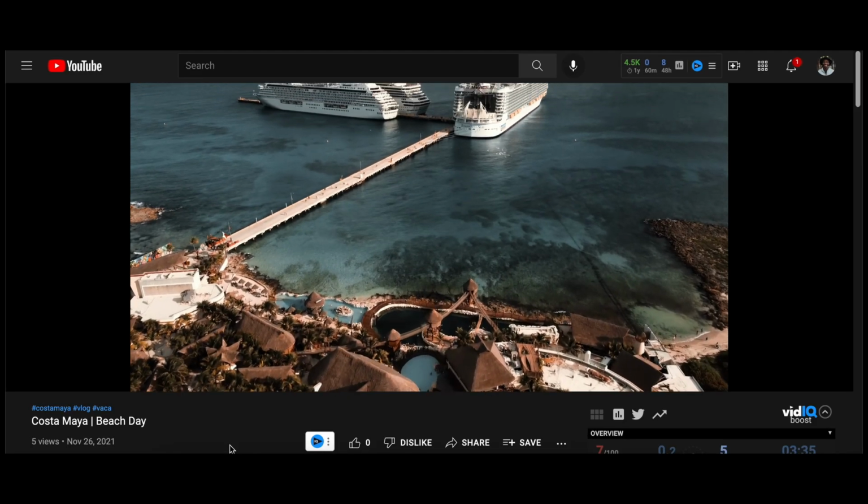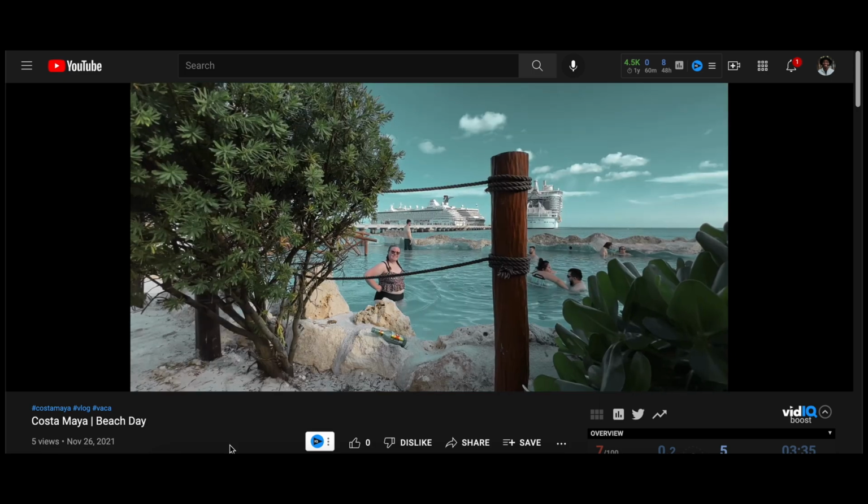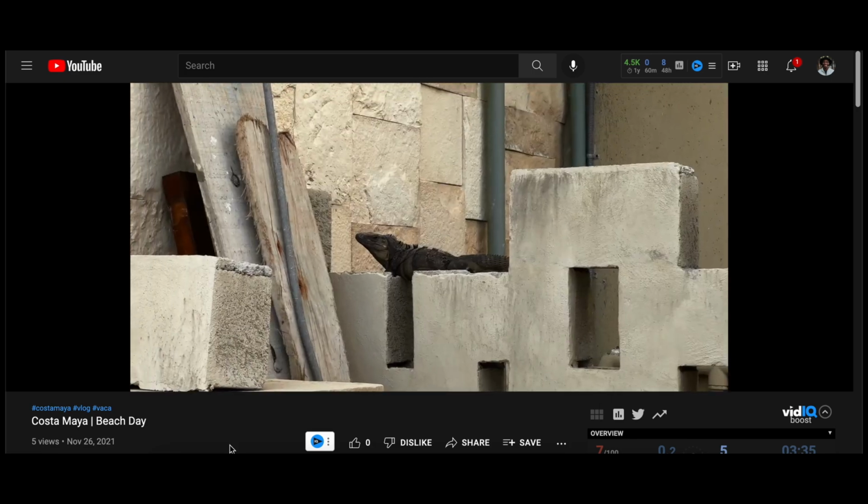Alright guys, so we made it back to America, had a lot of fun on the cruise. It was our 2-year anniversary and we really did enjoy spending that time together for that celebration.